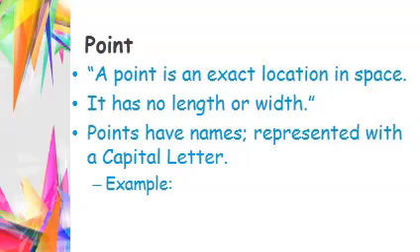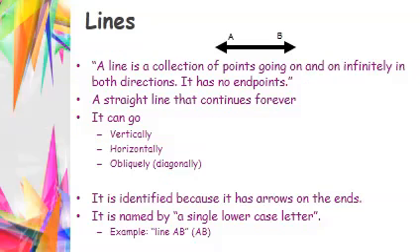Let us take an example. This is a point and we can name it with any letter we want, like A, B, C, or D, whatever. So the first thing to discover is the point. Now, if I have 2 points or 3 points or 4 points beside each other in a straight way, what do they form? They form something called a line.